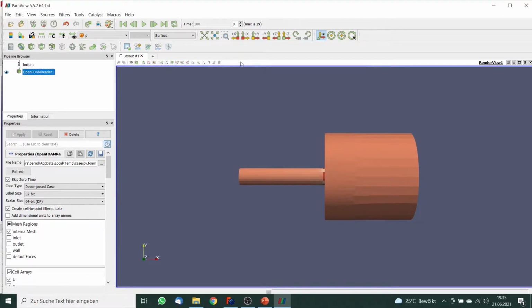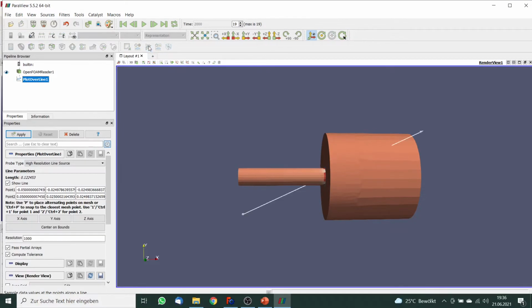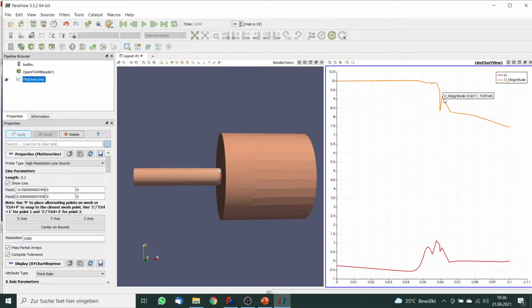Okay, Paraview has started. We go to the last simulation step. And what we want to see is the pressure distribution over the length. For that, we go to this button. This means plot over line. We click on it. The starting point here is okay. It's minus 0.5, and the endpoint is 0.05, but these points should be 0. And I will click here also 0 and 0. So we are looking directly onto the x-axis. And we say apply. And here you see the pressure and the speed.